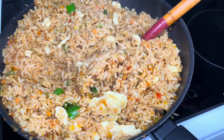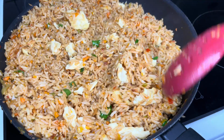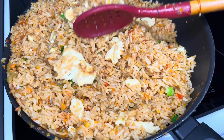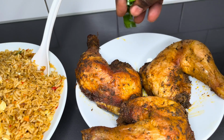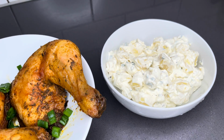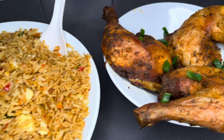Absolutely delicious, family. We paired it with our oven baked chicken thighs and it was just like, oh yes. So perfect for dinner or lunch. And of course we had some potato salad to go with it, and it was just the perfect, cozy lunch, with no stress at all.